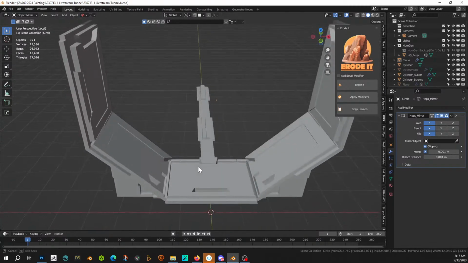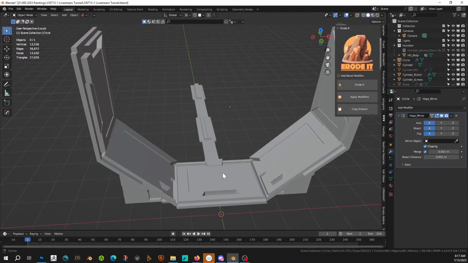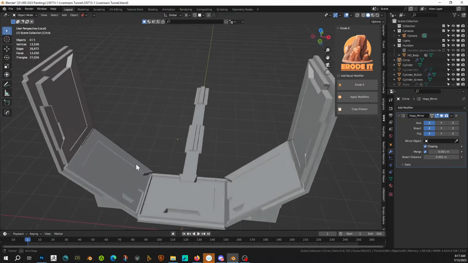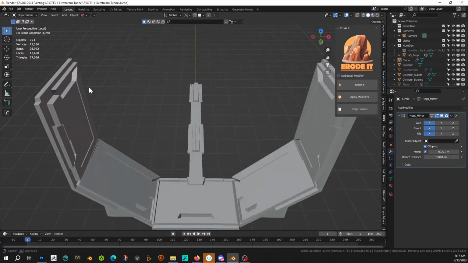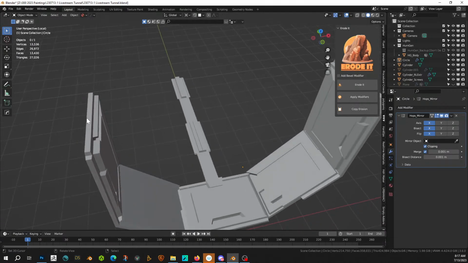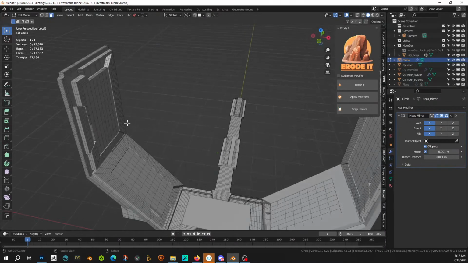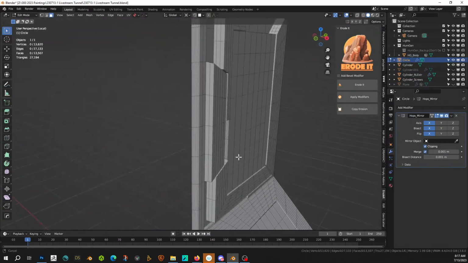Now we want some lights, but we don't want it to be so bright that it lights up the whole space inside either. But we do want to have some light because light is cool. Let's see where we would want to put them. At least we're mirrored, so we know that that'll work.